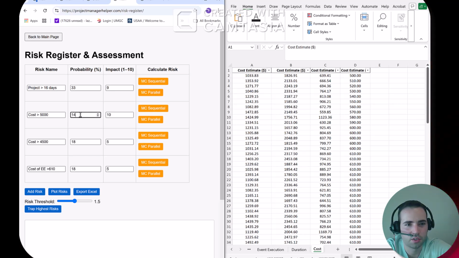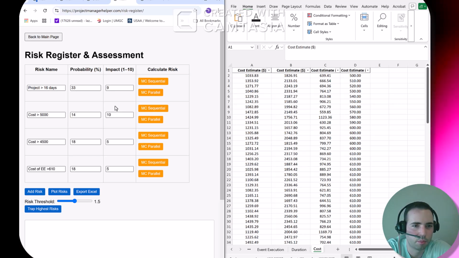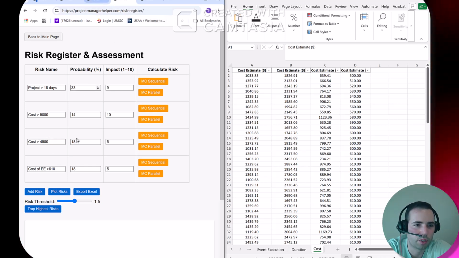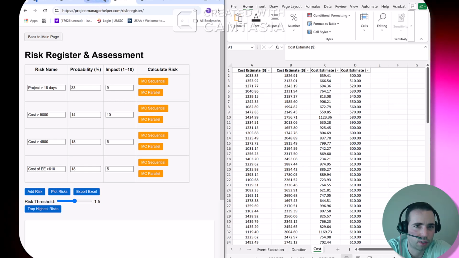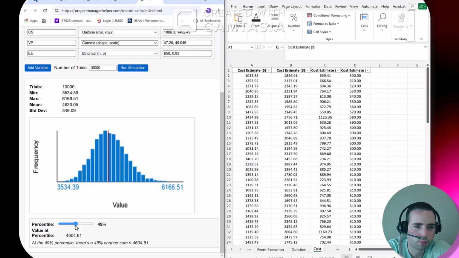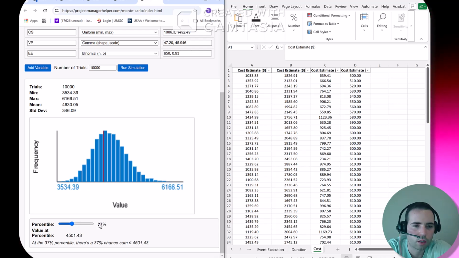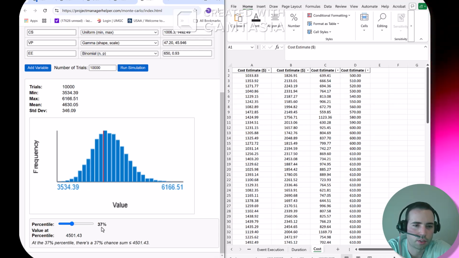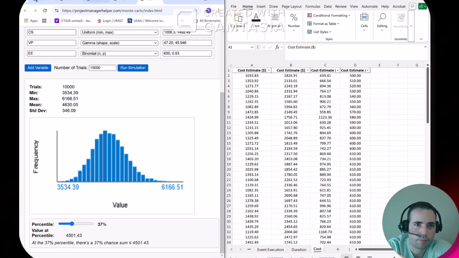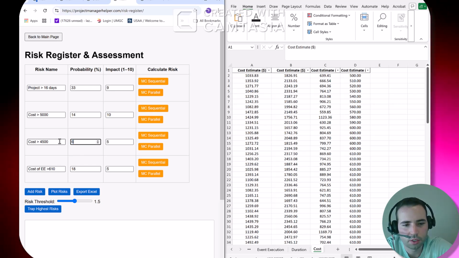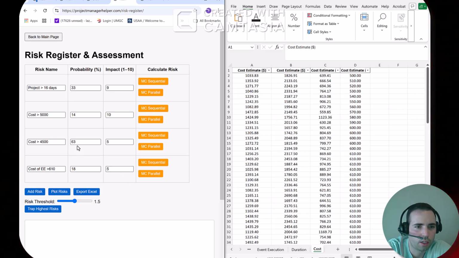There's a 14% chance, and it'll be a really big impact on the company or the project. And then 4,050. Let's say this is our target, and the risk that we will exceed that, we'll calculate it. Just go back to 4,500, and it'll easily tell us what that is. There's only a 37% chance we'll stay on budget, on target, which means you're looking at 63% that will go over that. So we will input 63% here. And the impact to that will be 5.